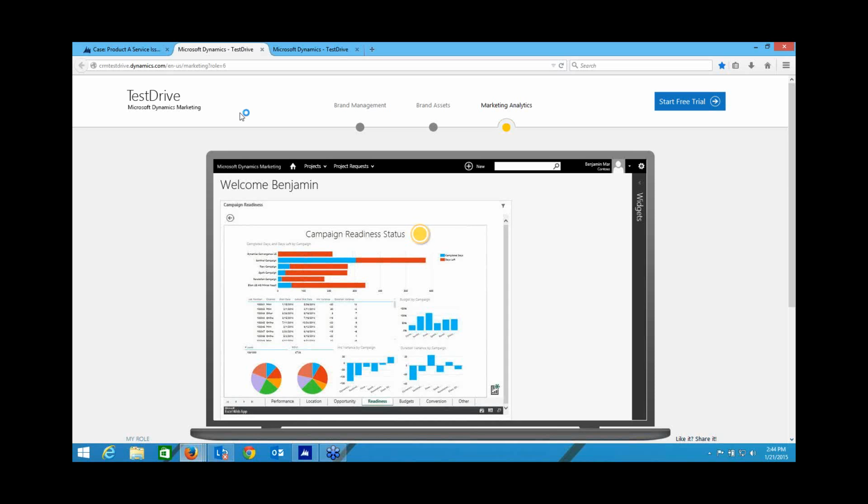But for organizations who are looking for things like, look, I need a fully comprehensive marketing platform that will allow me to do one-to-one interactive email marketing, where I can send out emails, I can see when people open them, if they click on them, what my bounce back rate is, all that information. And based off of that, I'd like to be able to have the application do lead scoring, maybe pulling in lead information from the web. All sorts of more advanced marketing capabilities are now available through this Microsoft Dynamics Marketing application. And you can see here I've got a quick little screen that shows a little bit of the analytics that can pull from that.